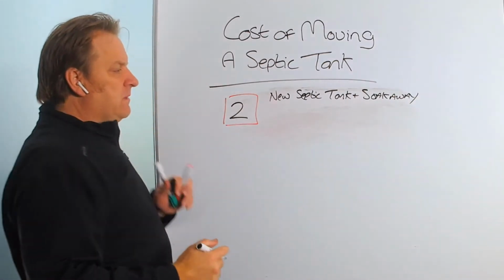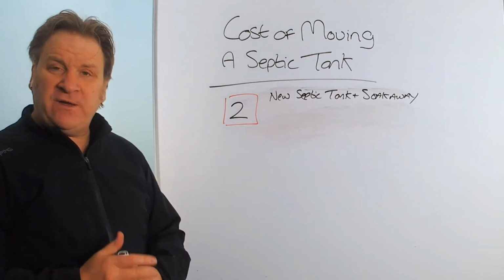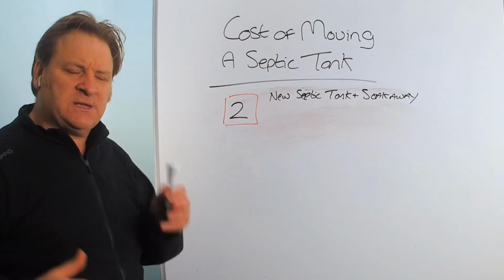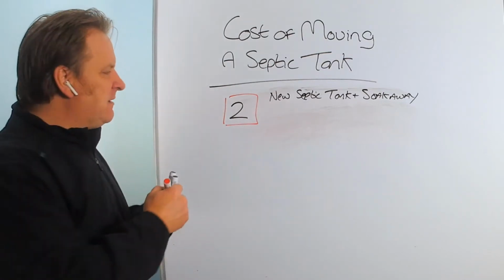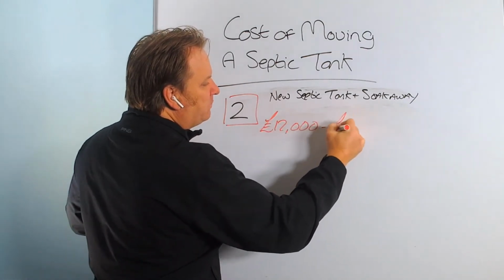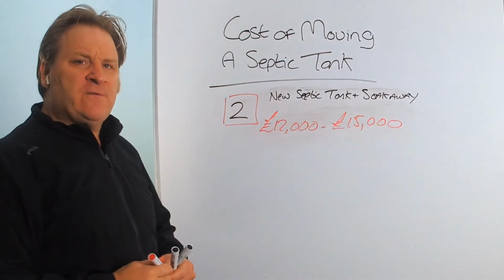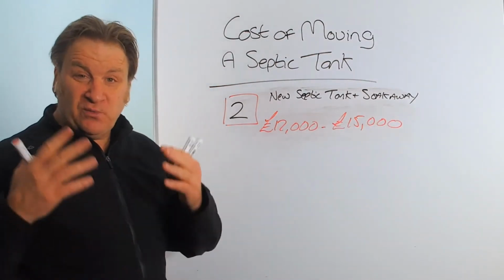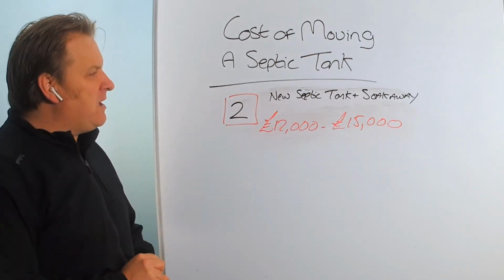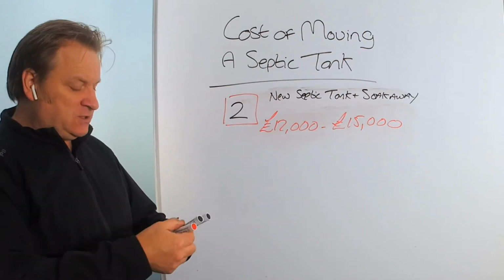Now again, you can get a company in to do this for you. If you do, I recommend for option one and option two getting three different companies in and getting three different quotes. Either way, you'll find that the quotes won't be far off from £12,000 to £15,000, and they put a brand new system in for you. Option one and option two will mean that you get your MOT certificate, which the government require, and it will make your system fully legal. So that's option one and that's option two.